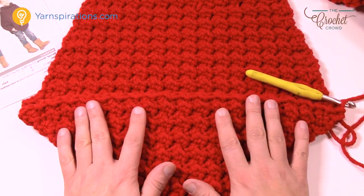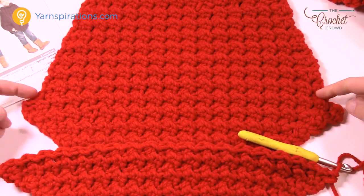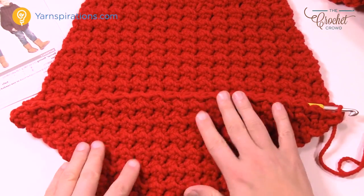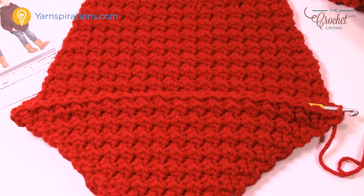We're now going to move along and start doing the decreasing in. This is a really quick, easy thing to do on the ends here, and then we're going to start going more narrow up. The way we're going to do it, you can see here, is that these boxes stay on top of each other as you work your way all the way to the top. So let's begin that section of the pattern next.